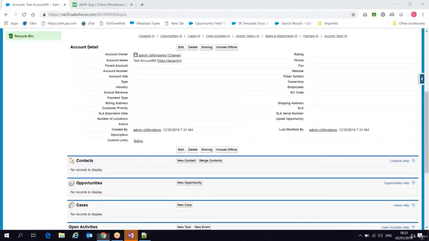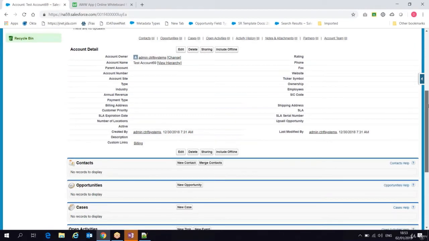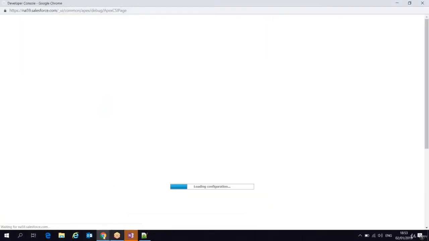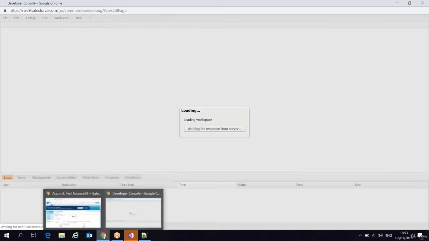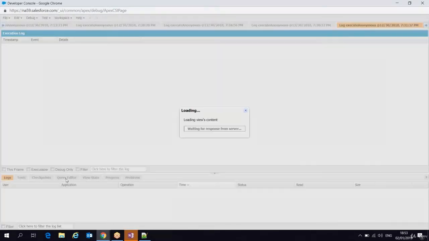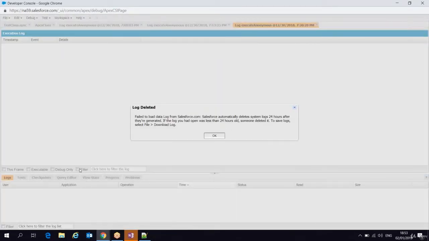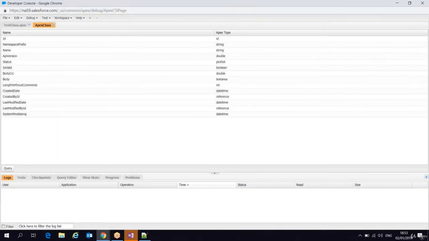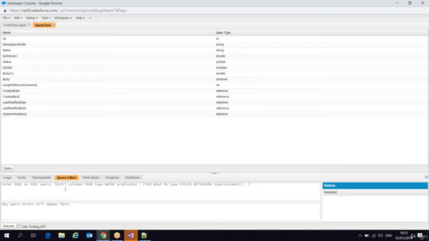First we'll go with basic statements. I'm just opening my developer console where I can write a few SOQLs, and I'll work with contacts. Now you can see the query editor. Here I'm writing the SOQLs to show you. I'll also write in the anonymous window to show you how I can keep this in a collection.